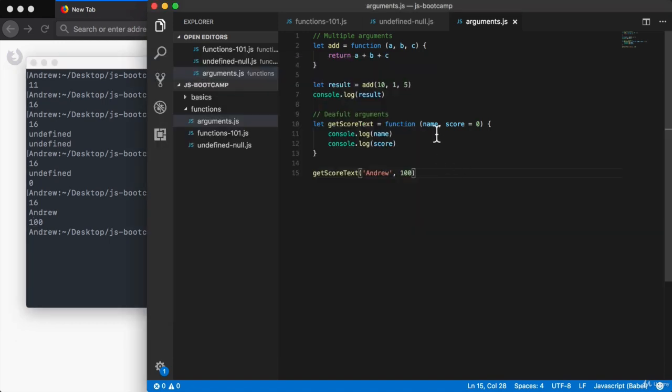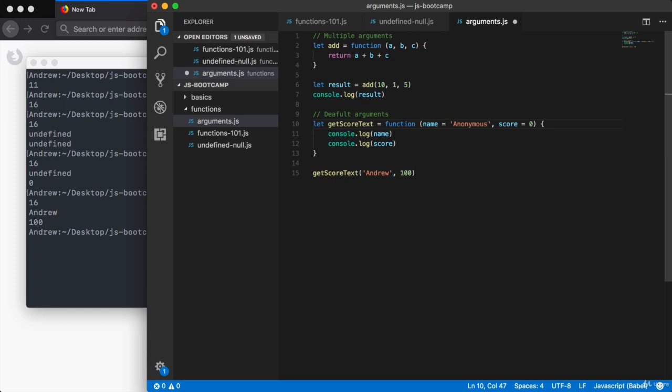Now we could do the same thing for the first argument as well. I could set a default value for this. So after the argument name, space equals space. And in this case, we're going to provide a string value as the default value. So I can open and close some strings using single quotes, and right inside I can provide that value. And I'm going to call players with no name Anonymous.